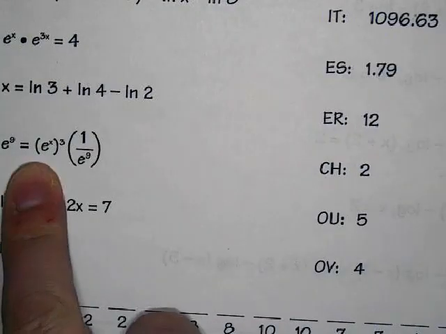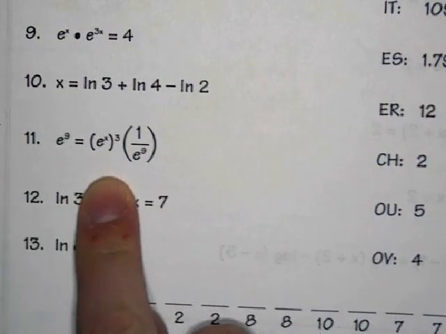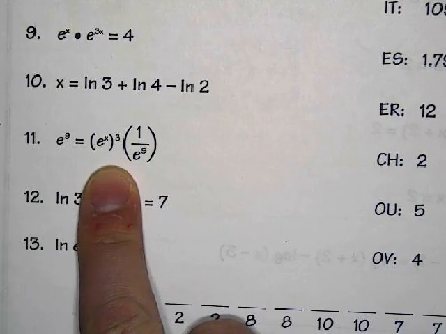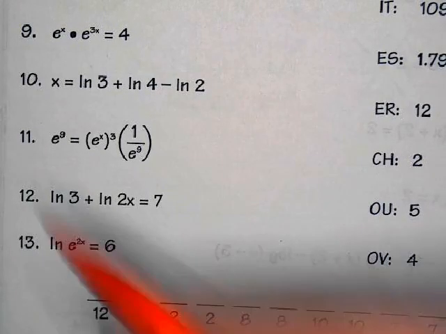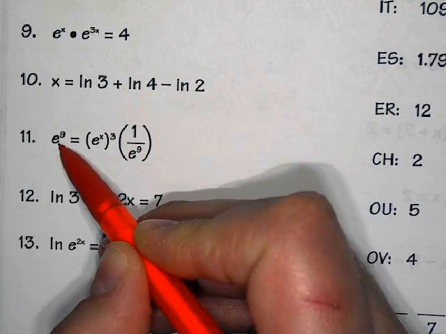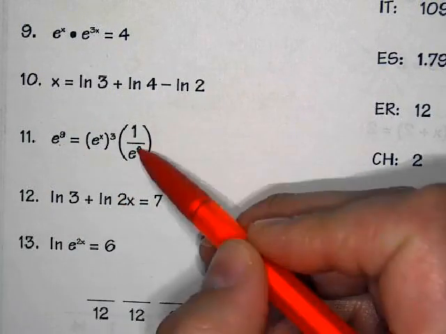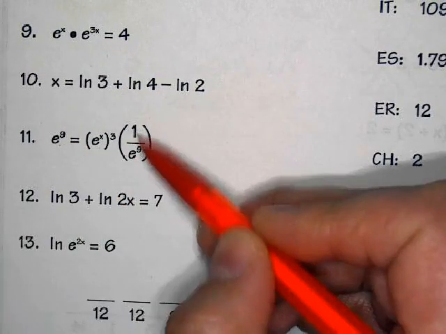number 11. All right, so this one, we just have to be careful of our exponential rules to make sure that we remember how the rules work and that we can think about what happens when you multiply fractions together. So I'm going to leave the e to the 9 on the left side. Since I'm multiplying something by a fraction, I'm going to go ahead and make this a fraction as well.